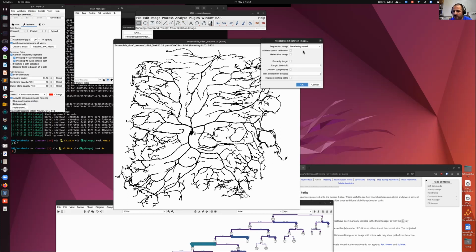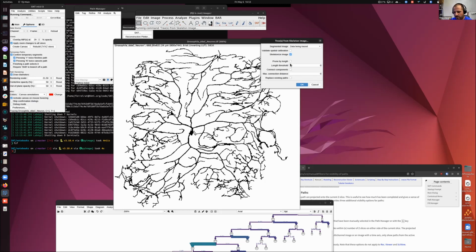And that's what this is all about here. So it's asking you, what's the source? What's the segmented image? In this case, the data being traced. It could be a secondary image that you had. These options, we want to skeletonize, because in this case it's not a skeleton. And then you have options to say, while you are skeletonizing these, what should you do with branches that are very small? Should you ignore them? Should you consider only branches of a certain size?